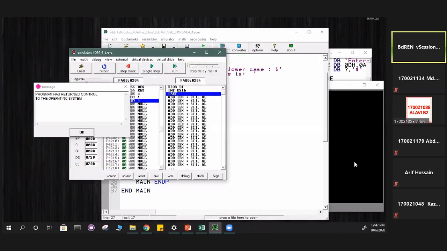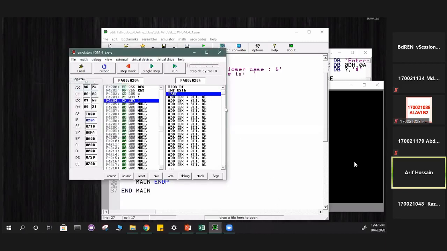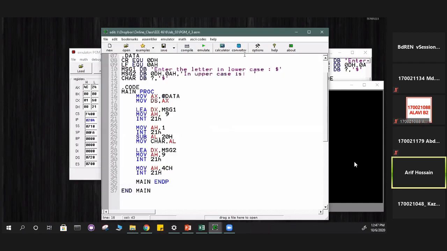Should I discuss anything more? I think that is all. When you come in the next class, like today, for the first 10 to 15 minutes, again, you will be asked some questions randomly. It will be based on the first 2 labs, because today in the first 15 or 20 minutes, we discussed whatever we had covered in the first lab. So in the next lab, you will be asked questions based on the first 2 labs. Is it clear? Yes, sir.